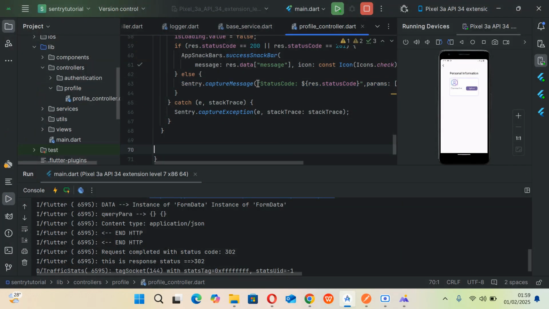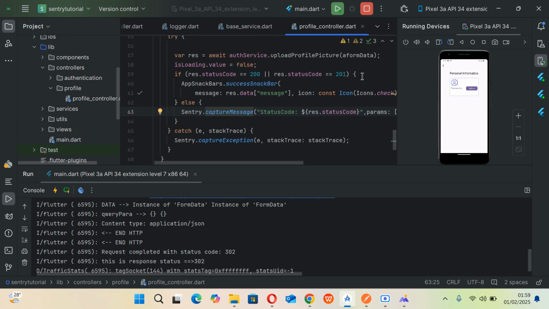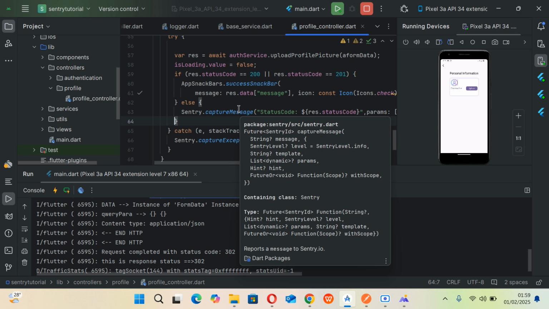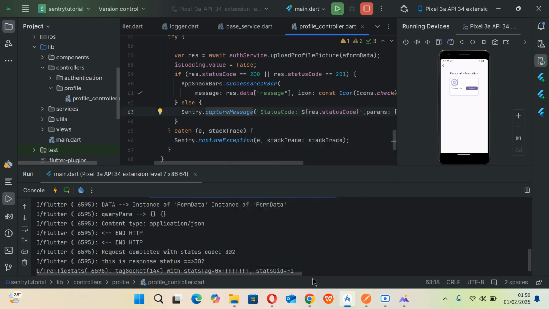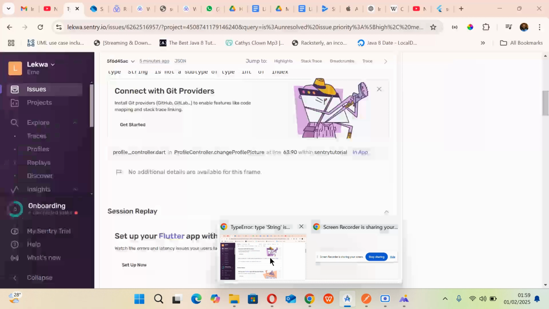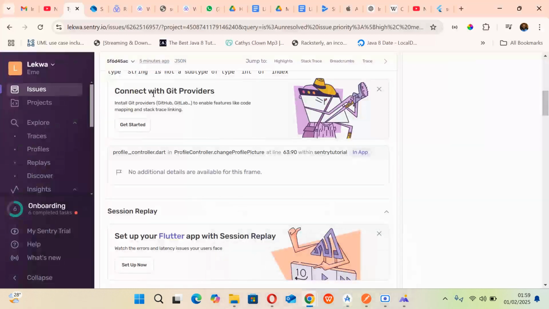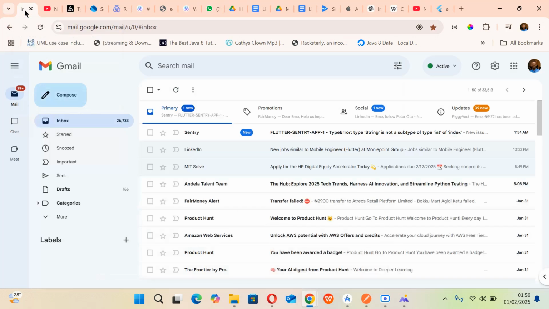So look at where this thing is being captured, right? Line 63, right? So with this, you've already seen that this block of code does not execute. What executed was here, right? So with this, all you need to do is to fix your bug and deploy again and push again, right? And you'll be the first person to know when your code breaks, right? Just by integrating Sentry.io.